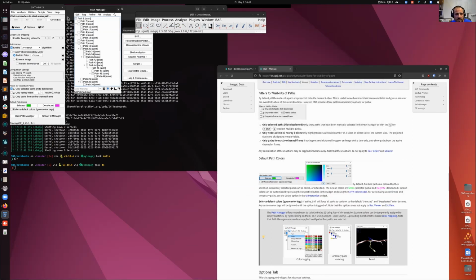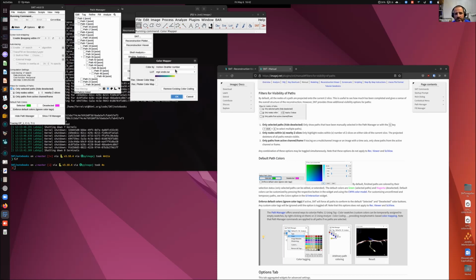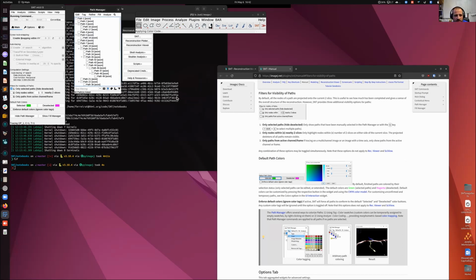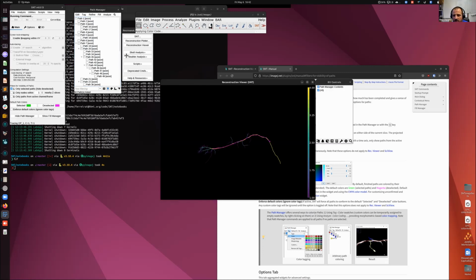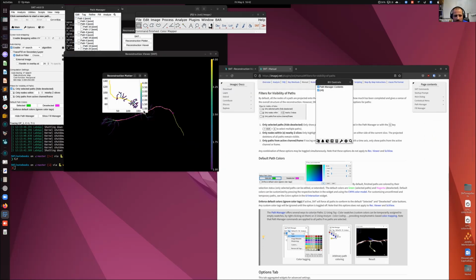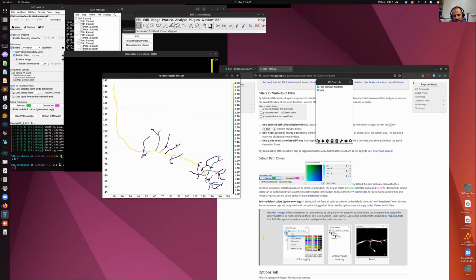So for instance, let's say you want to color code paths by their length. So you could go here, let's just color code the cell. So again, let's pick the main cell here, and you want to color them by, sure, order or row number. You can assign a lookup table to the measurements. And in this case, I'm just going to choose the two types of visualizations. You wait a little bit. And so now, in this case, you have a 2D illustration. Again, this could be useful for publication. You can export this as a PDF.